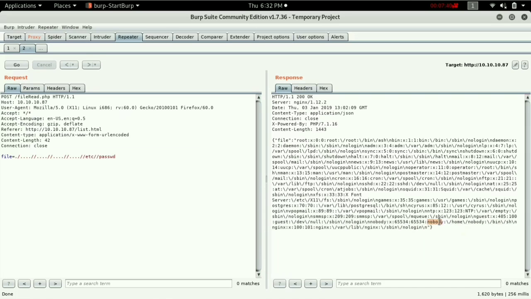We also have a specific user. Let me see. Yeah, we have the nobody user. Maybe we should get the nobody user's SSH key, and we can log in with it. Let me go to the home directory of nobody.